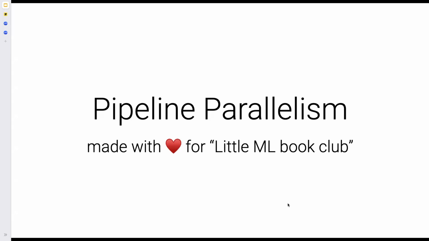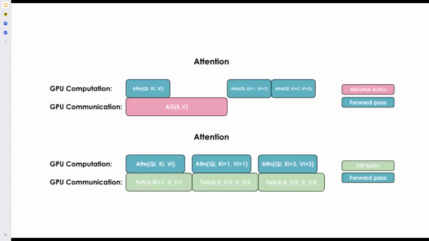Well, hello everybody. Today we're going to discuss pipeline parallelism. In previous chapters, we got to a point where we split our data by sequence inside of the attention. So that allowed us to decrease the activation memory. But we still have, and this is by the way a slide from our previous chapter.